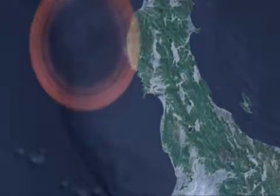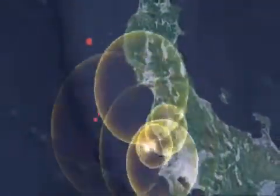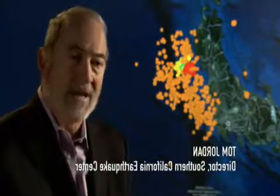As the Earth's crust shattered during the main quake, new stresses spread along the fault. Relieve the pressure in one place, and it builds up elsewhere, triggering aftershocks. What you're seeing here is how those aftershocks happened over a period of about a week after the main shock. And that orange region, delineated by those orange dots, essentially gives you a feeling for the area of the fault along the plate boundary that ruptured in this event. Every aftershock takes its toll on an already frightened population.